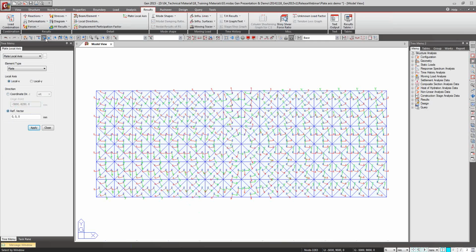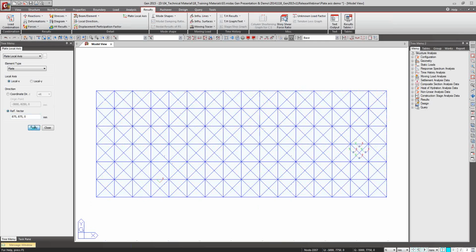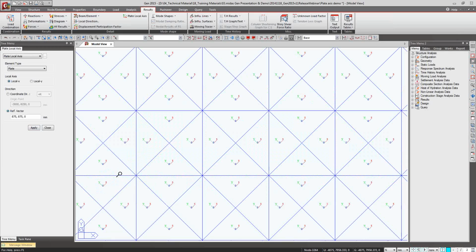Even we can specify the reference vector. So for example, I want to specify the reference vector as 45 degrees. In this case, the x-axis will be aligned to 45 degrees, you can see here.